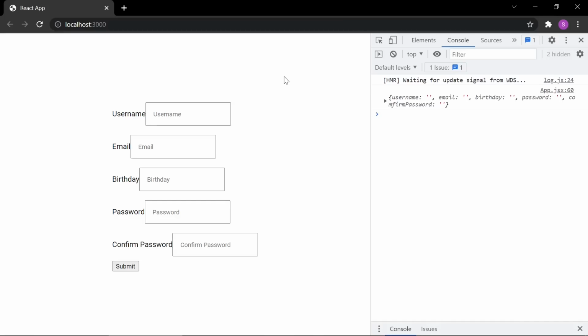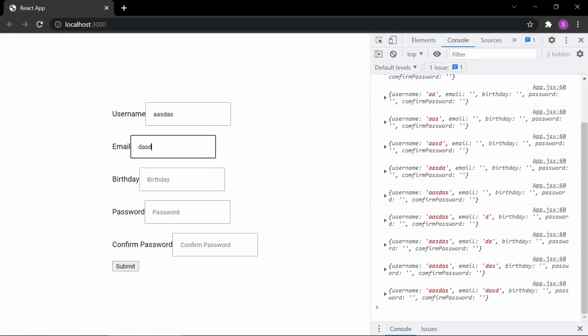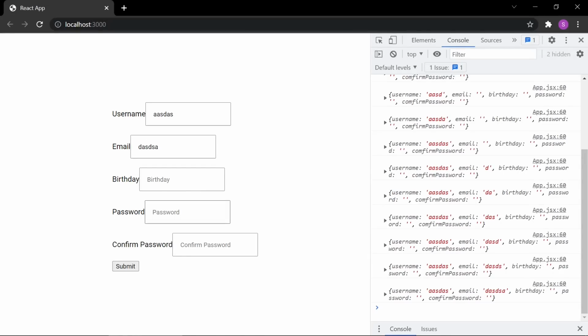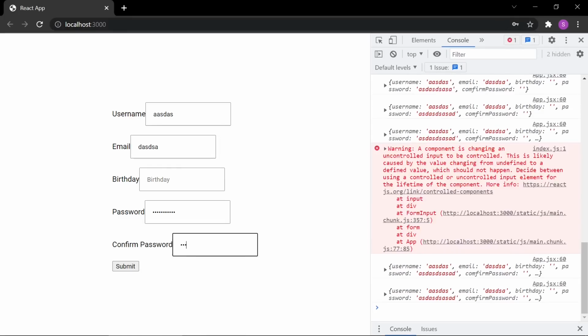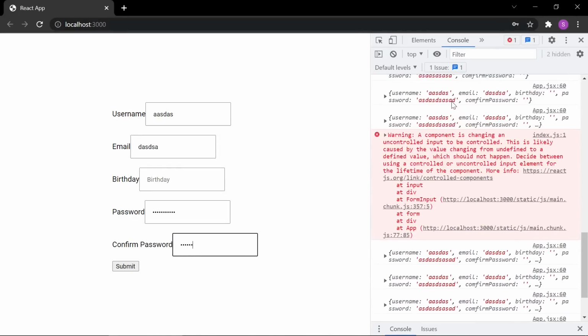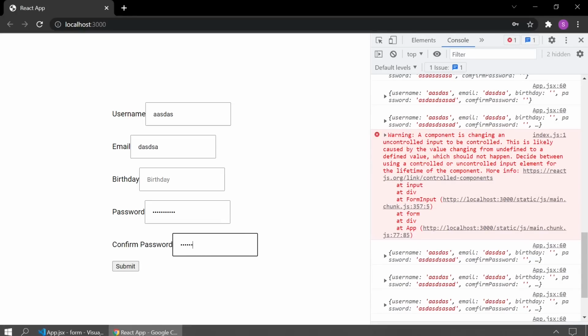I will refresh the page. It looks pretty ugly, but we are gonna change it. As you can see, they are empty right now. I'm updating. Oops, something is wrong with this confirm password. Let's see.